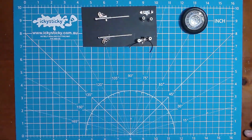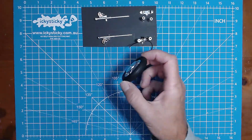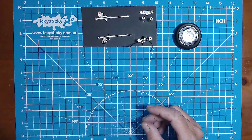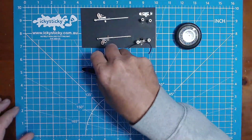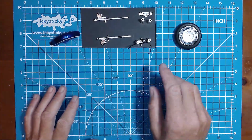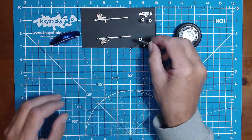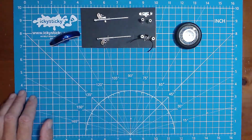Okay, welcome back again. So let's have a look at what we've done. There's our wheel together. And now we've put the rear fender in place. That's on. Good. And now we need to work on the front forks with the front fender, which is there. So I'm going to try this time lapse. I've already put in the brake lines on this because I figured it would be easy to do once that little piece was fitted in there. So that's on. So yeah, let's get this put together and see how it looks. Let's watch this. Here we go.